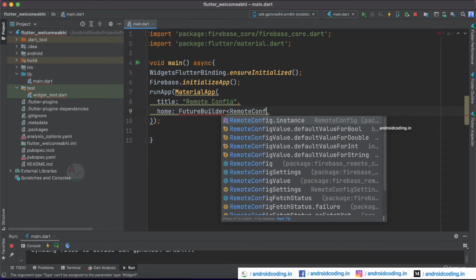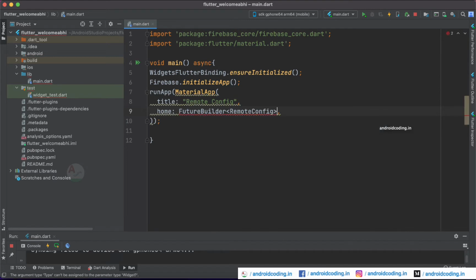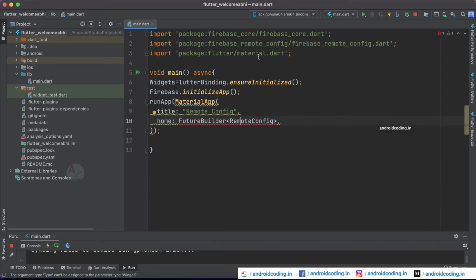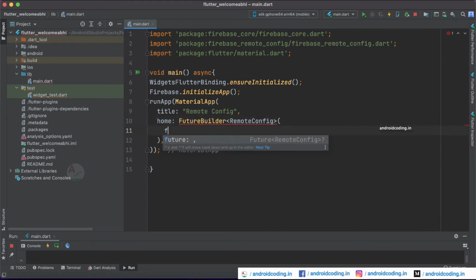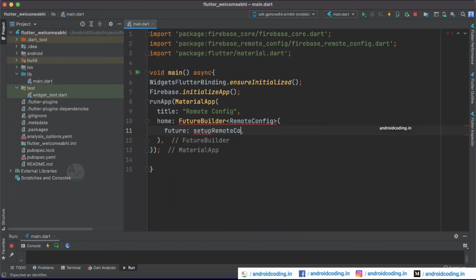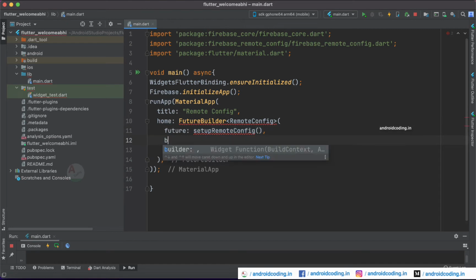configuration. We have added two dependencies, right? Based on which you will get this one. Now let's import the remote configuration here. We have imported the remote config.dart file, and now specify their configurations. The first thing is future here, and within the future we would like to specify a method setup remote configuration. This is for the same thing which we have done in our previous tutorial also. With this particular method we will fetch the information and make use of it in our application, and let's add a builder here.